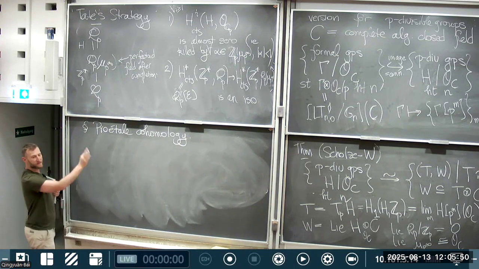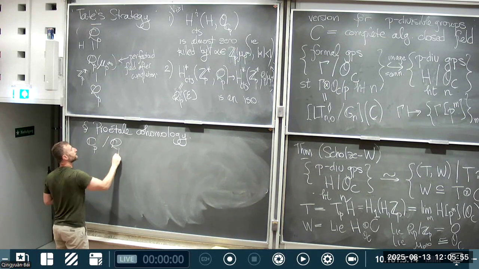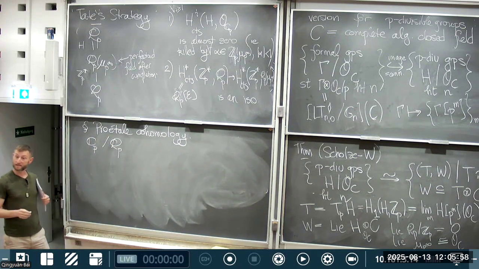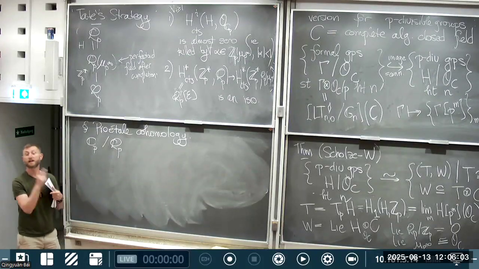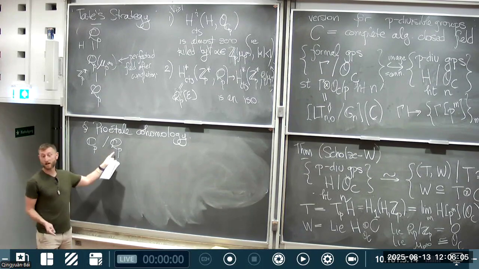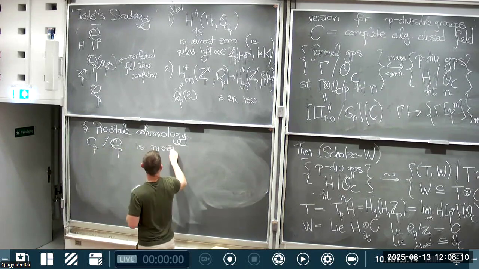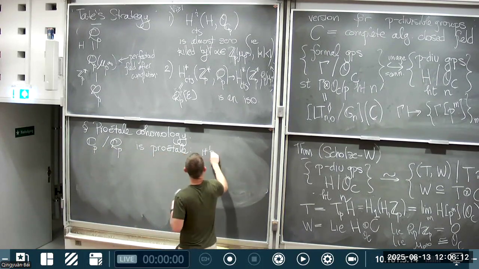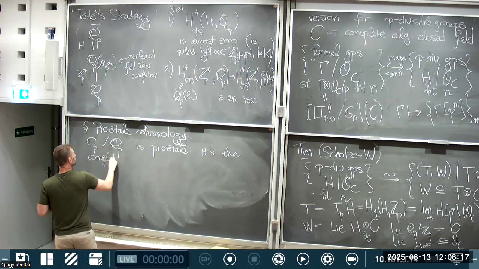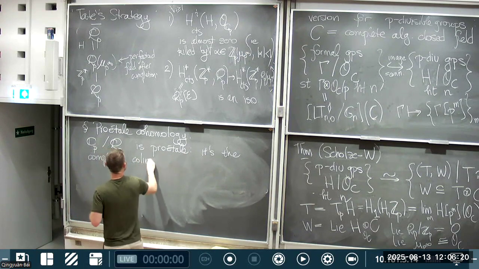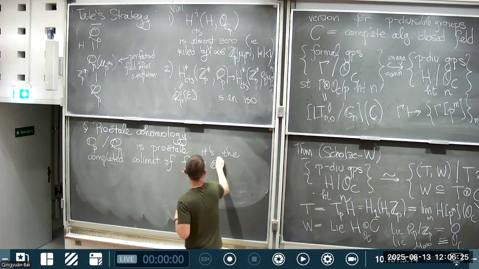So regarding the previous chapter, that dealt with C_p as an extension of Q_p. So think about the nature of this extension. It's not an algebraic extension. Instead, C_p is the completion of a colimit of finite étale extensions. Okay. So that notion is called pro-étale. It's the completed colimit of finite étale.